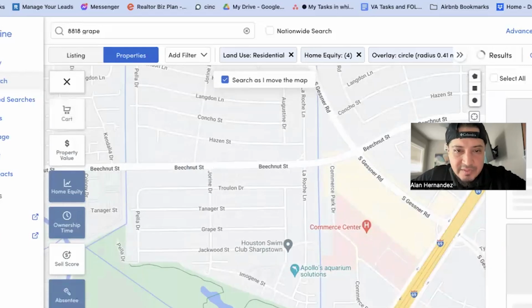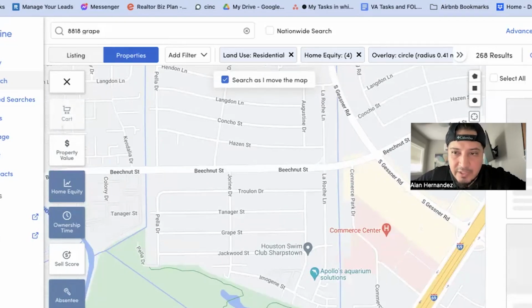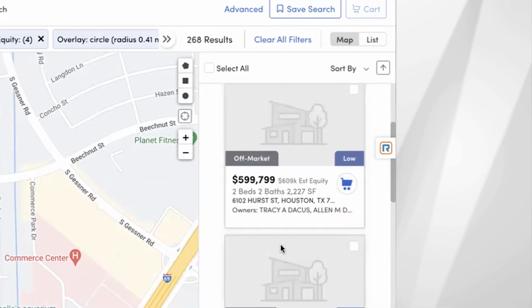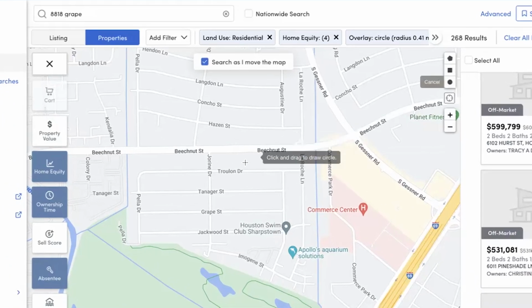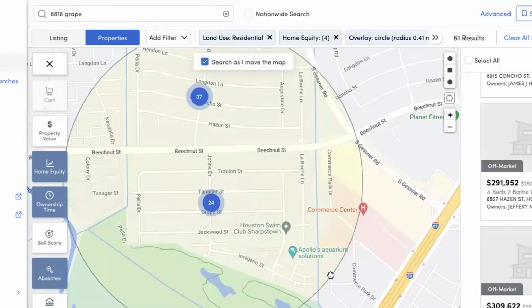And what it's going to do is tell me where that property is at. So now I know that I'm in this area, this neighborhood. And you'll notice to the right, it's giving me a bunch of potential properties that are in this area, right? So what I'm going to do is say, well, what if I wanted to send out a postcard to everyone here because I just bought that house and I want to buy some more houses.